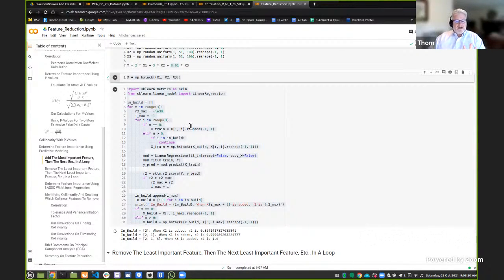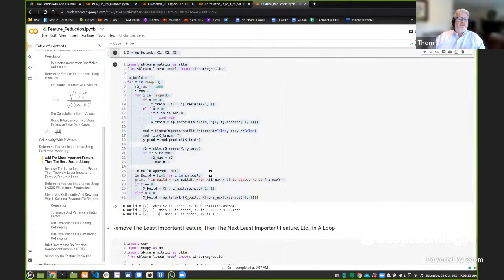Now, I should point out, we would have wanted to look at a correlation matrix before we do this. Why? To see if we have any collinearity problems. And then you've already seen that we did something like this to figure out which feature among collinear features we want to keep. But this is another trick.